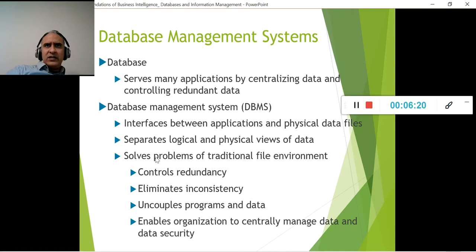When we have a data management system, a database management system, which is how we're going to manage that data in order to solve some of the issues that we were talking about earlier. For example, less redundancy, less inconsistency, the programs may match better, and then we manage centrally all the data. That is the idea, and ultimately it is what we call an ERP, right? So an ERP software manages this, puts all the information together, creates a database, and then we are all talking about the same language, right?